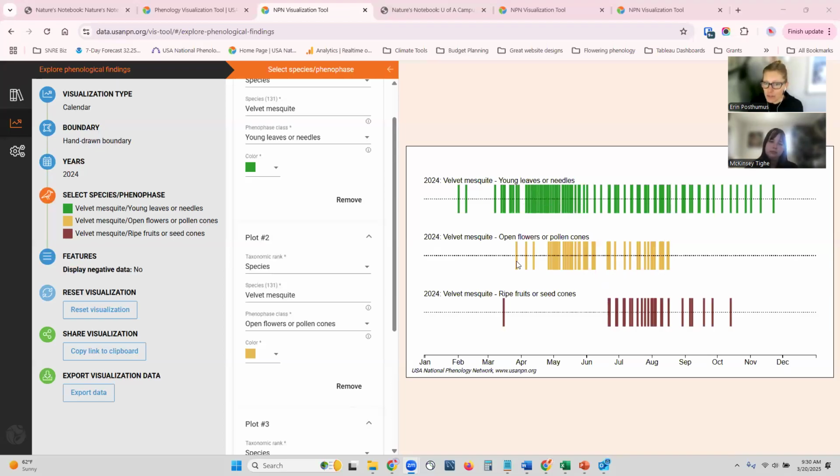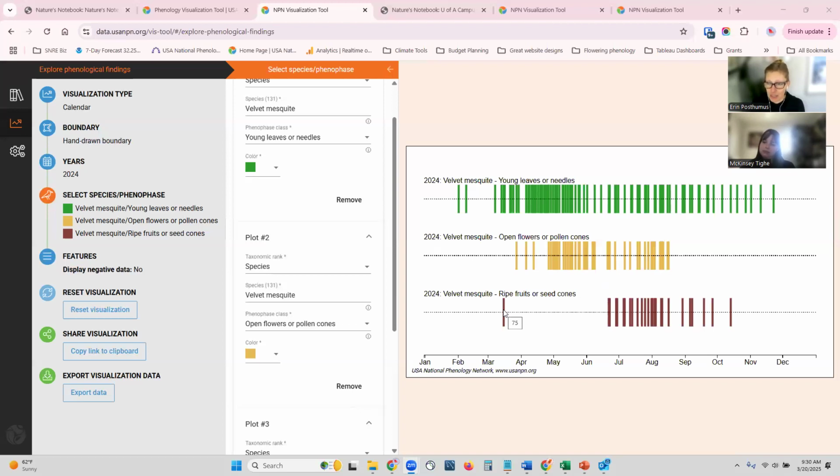If we look at the flowers, we don't see any open flowers until day 87, somewhere in late March, with more frequently reported yeses in May. There's a really random ripe fruit reported here. It could be that there was a pod hanging on a tree that stayed on from the previous year, or maybe it's an error. There are occasionally errors in the data, and that just happens when you have a lot of people submitting data, so you just have to be aware of that. We don't take those out because, like I said, it could be that it was a pod that was on the tree.